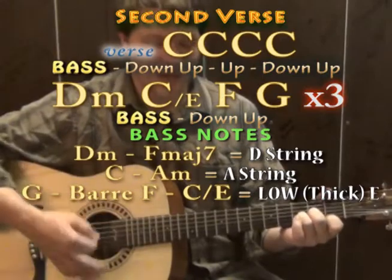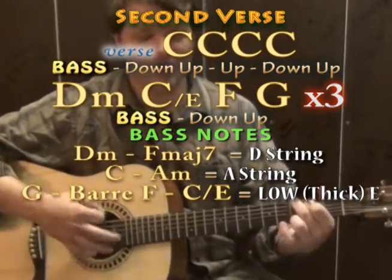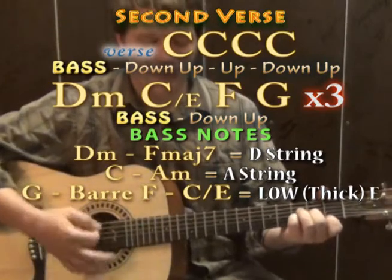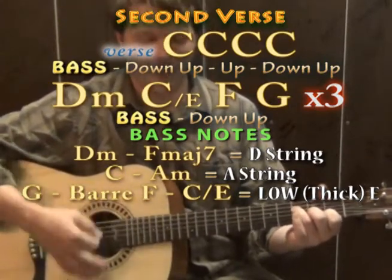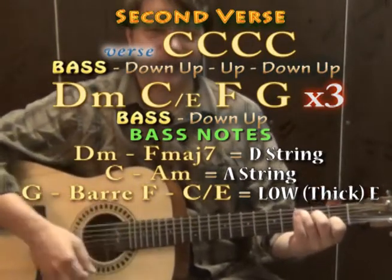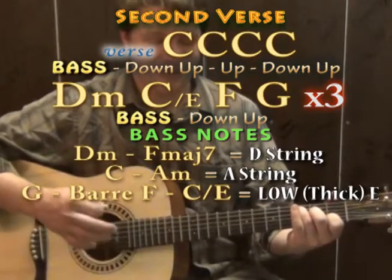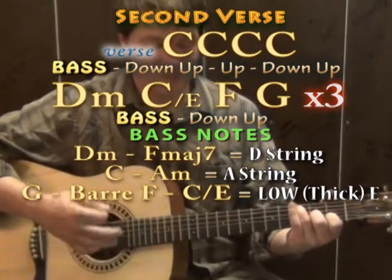D minor with the D bass, down, C slash E with a low E bass, down, up, F with the bass, down, G with a low E bass, down, up, D minor with the D bass, down, C slash E with the low E bass, F with the bass, down, G with the low E bass, down, up, and then you'd be back to your intro part on the end. We got the C with the bass, down, up, down, or you could do that loop that we were talking about.